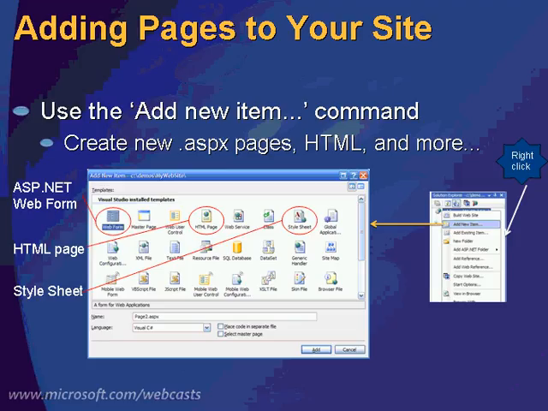If you're familiar with HTML and CSS or cascading style sheets, what you'll notice is that it is possible to use Visual Web Developer Express to build a static site that's comprised of simply HTML and CSS files. But you have to realize that the real strength of using Visual Web Developer Express is how you can build dynamic websites using ASP.NET pages. Dynamic websites like Amazon or Microsoft.com or MSDN, these are sites that render content based on specific user inputs. It's not necessarily just a bunch of static text that's residing on the server, but it's actually content that's being rendered back to you as the end user based on some input that you would have given to it.